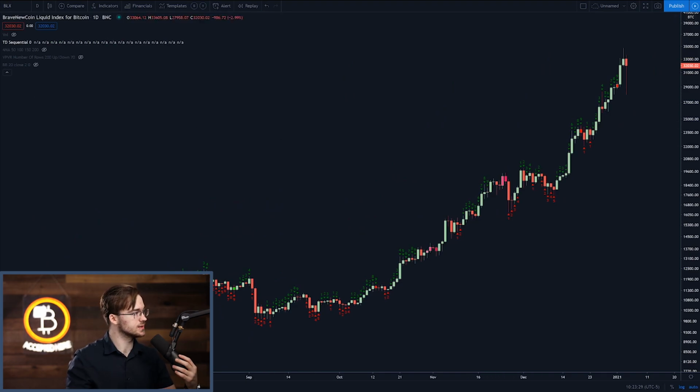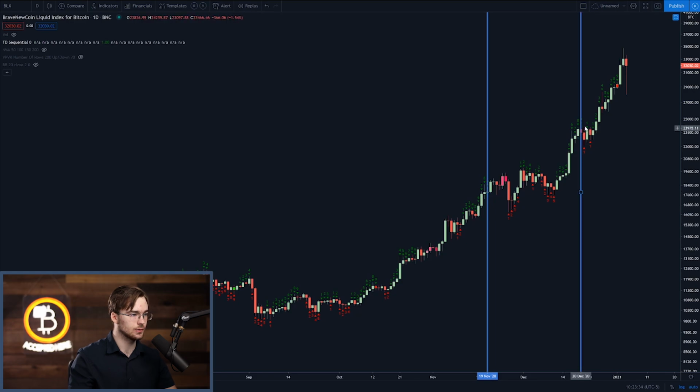We even see this showing up relatively recently on the Bitcoin chart. As you can see, our last 2 9 flashes were here and right here. In this case, we had a 9 flash and we traded sideways for a couple of weeks. In this case, we traded sideways for 4 or 5 days before continuing to the upside. This right here is an important point to notice.